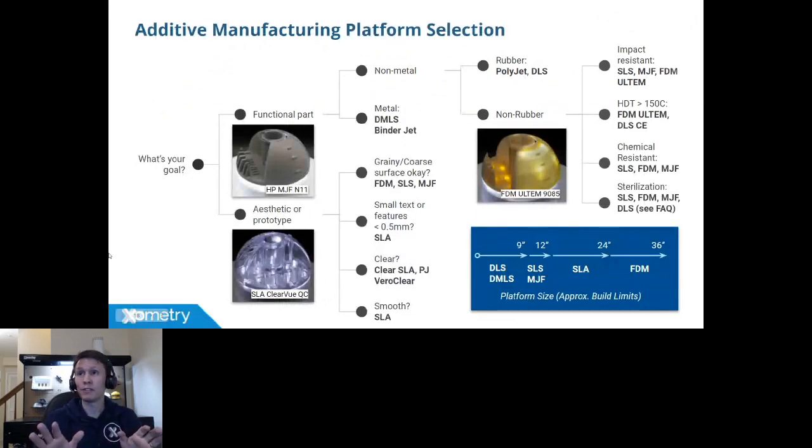I'm going to go very briefly over this, just to show you there are options. When we're thinking about machining versus additive, machining is a general purpose thing where you put in your material and you make your shape. With additive, it's a family of platforms, and you may choose one over another for different applications. I have a webinar focused a lot more on this topic, but my biggest point is there are a lot of options available in industrial additive, and it all starts with: what's my goal? What am I trying to achieve here?